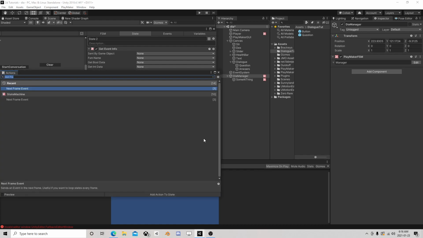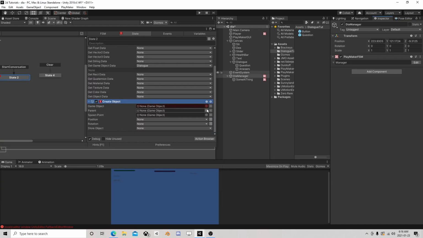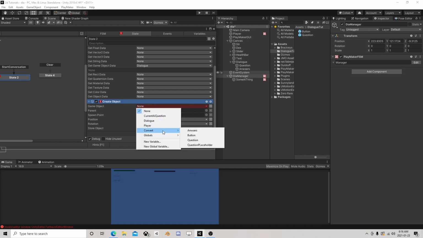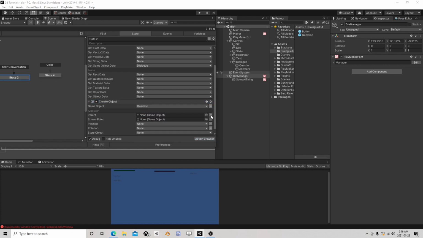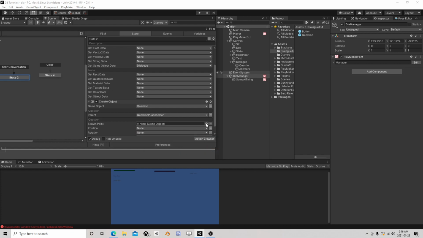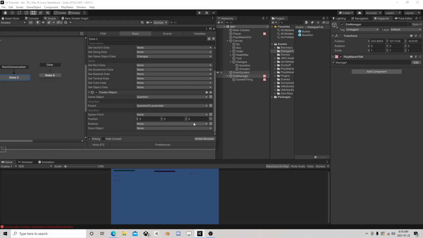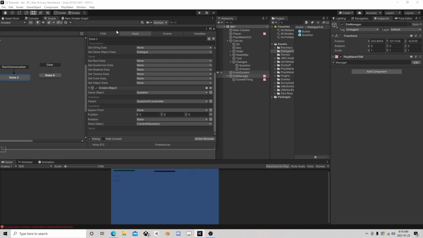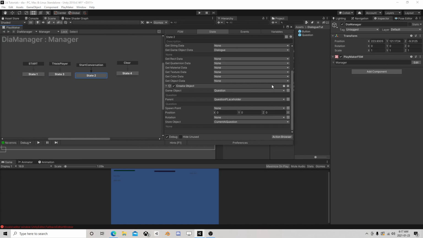So let's create a text, the question, at the question placeholder, and we'll make sure to make that 0, and this is current AI question. Yes. So we're going to store that as the current AI question.